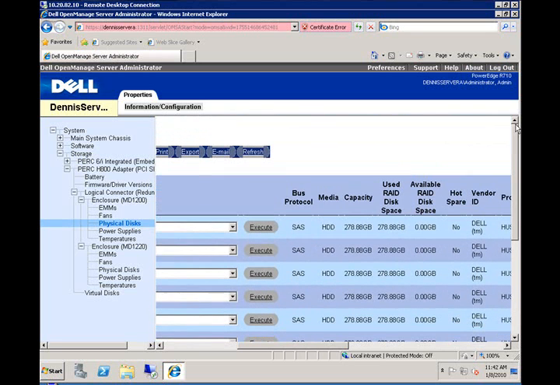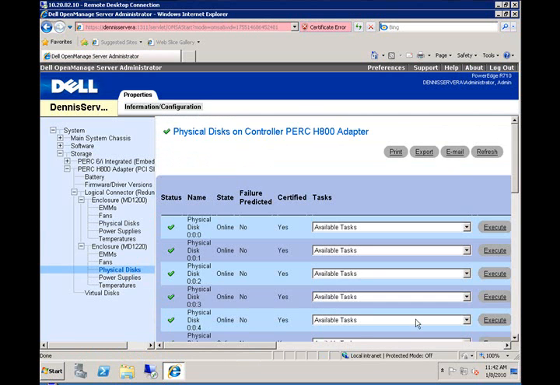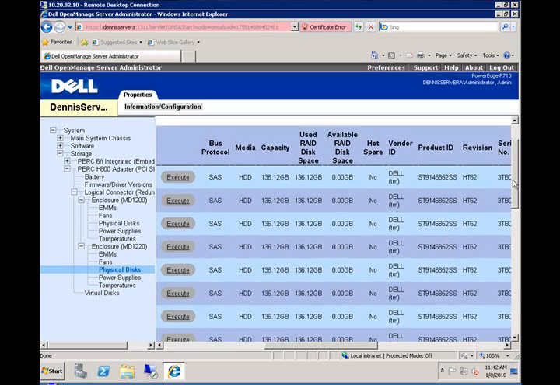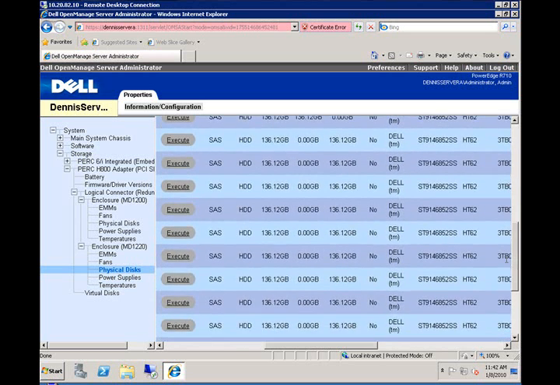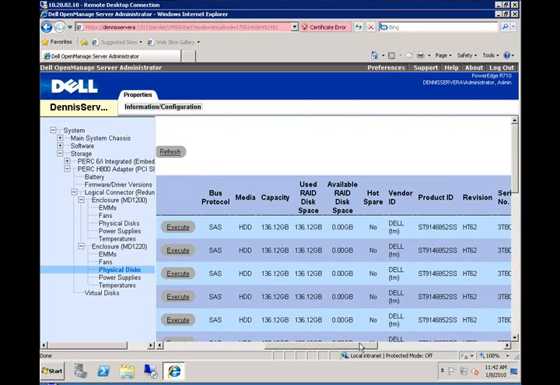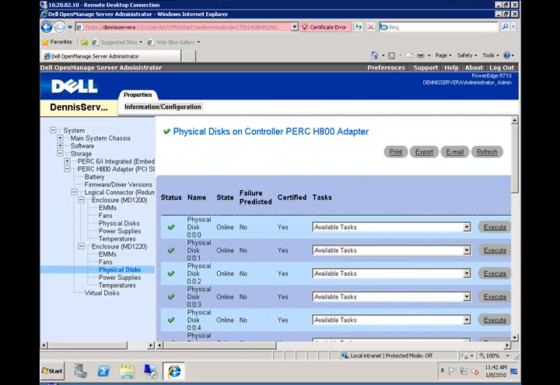So quite a bit of information here. Same thing for the other controller. Here's the 136 gig drives. Here's all of them. Here's specific information. Okay, well that is adding disk from the MD1200 and MD1220.